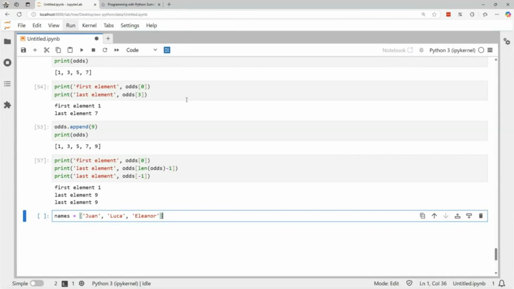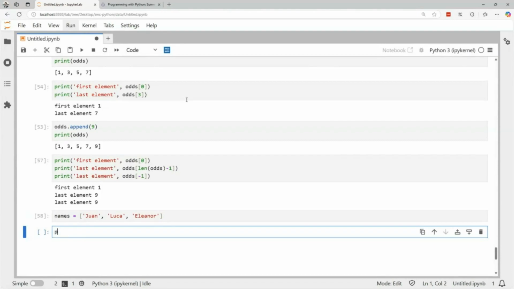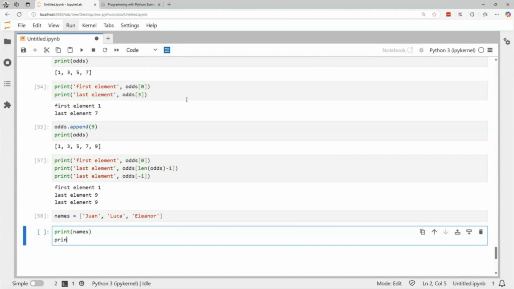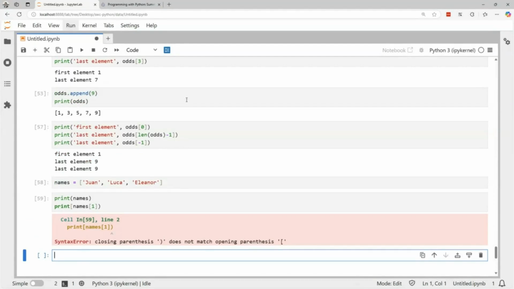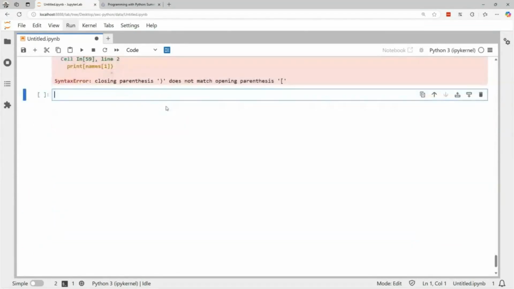So if I execute that, and now I print names, I can also print names[1].